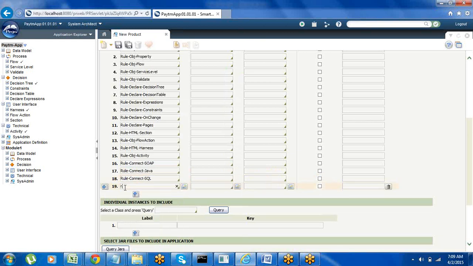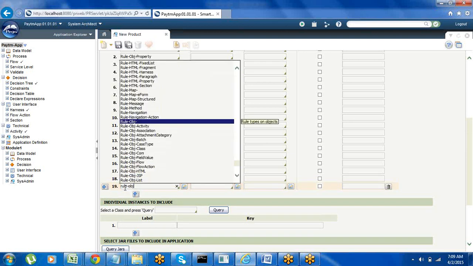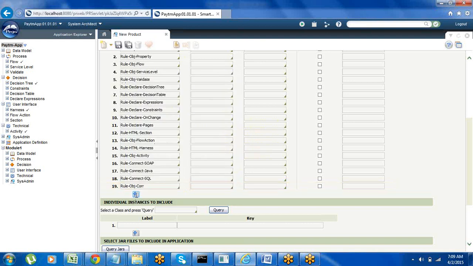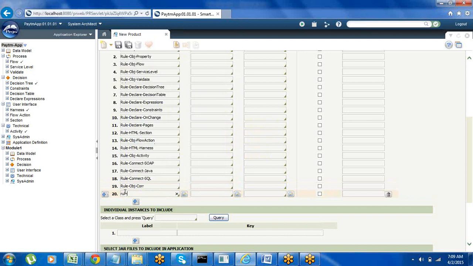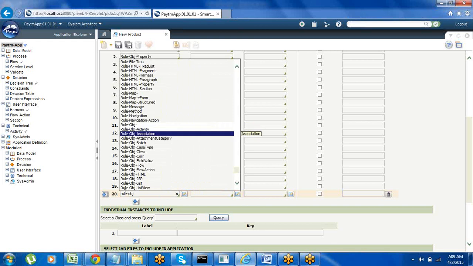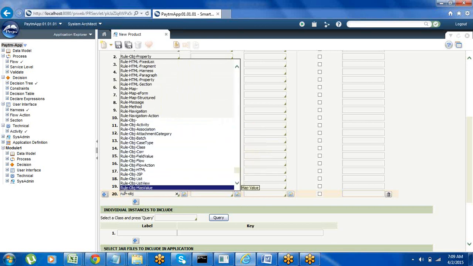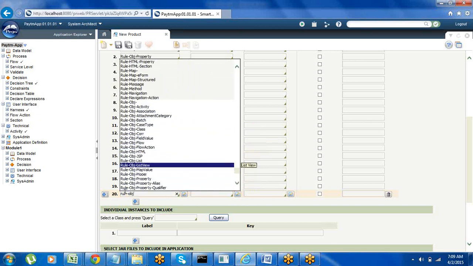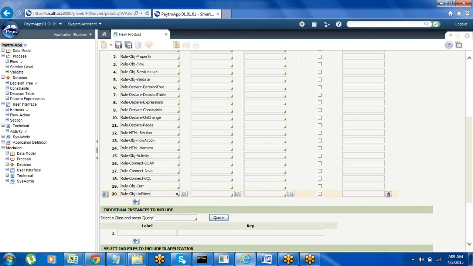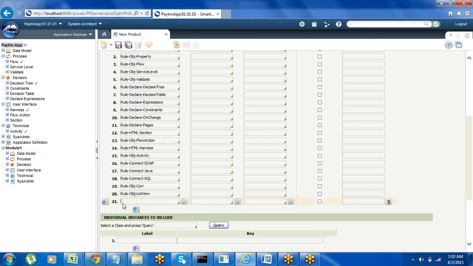Next, under the obj rules, most probably we'll have correspondence, and we'll see rule-obj-list view for reports. Suppose if you generate any reports, they will be saved under the list view.